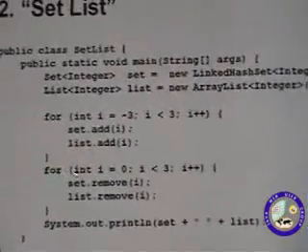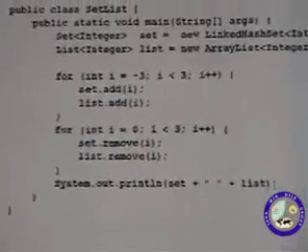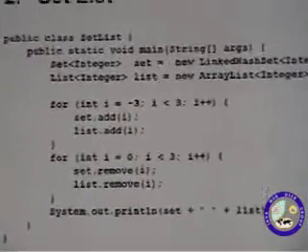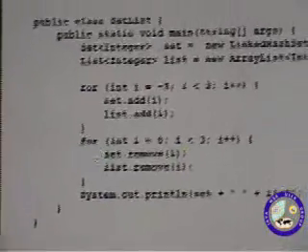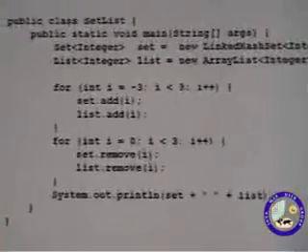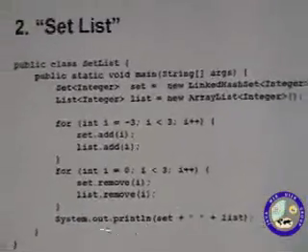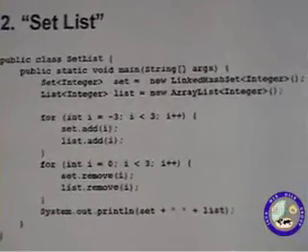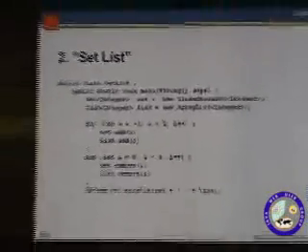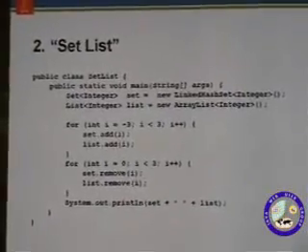Then we go through the values from 0 to 3 and remove those. So those are all of the non-negative elements that are in the sets. We remove that element from the set, and we remove that element from the list. So it looks like we're going to be leaving only the negative values in both the set and the list. And finally, we print the set and we print the list, both of which at this point should contain -3, -2, -1. So you think it prints -3, -2, -1, and then -3, -2, -1 in square brackets.